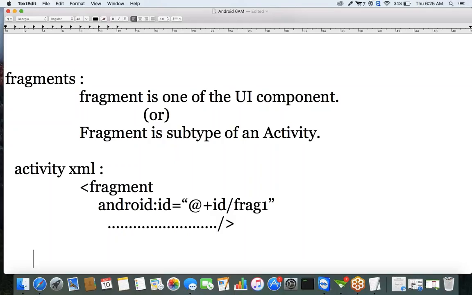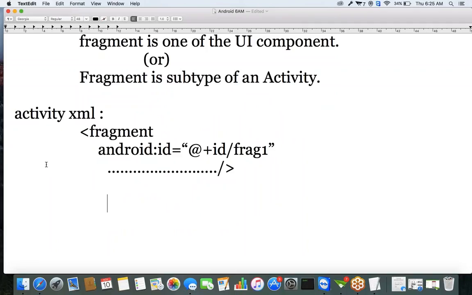What is the parent for this fragment component? Frame layout is the parent for this fragment component.